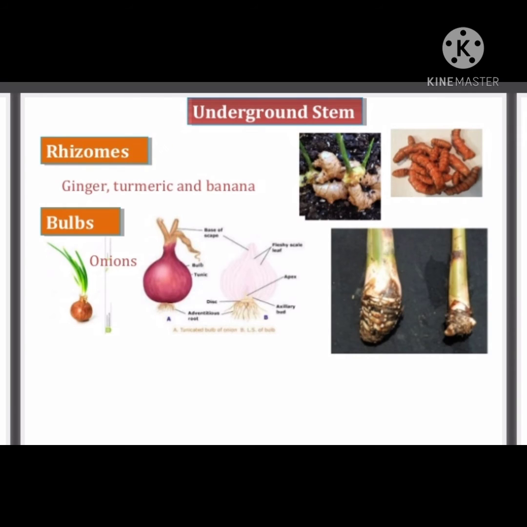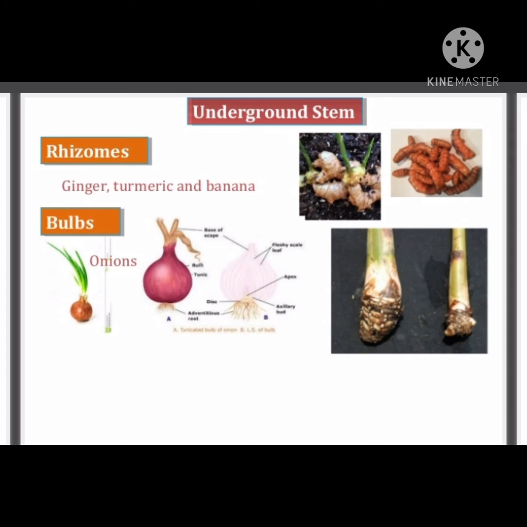Then did you notice ginger and turmeric, manjal, inchi, etc.? In all of these, new plants are produced from the underground stem. What is the name of this underground stem? That is the stem tuber, and this is the edible part we use. Actually, this is a modified stem, not the root. From this modified stem, the new plants originate. That is another method of vegetative propagation.